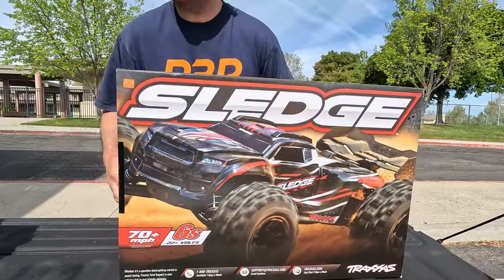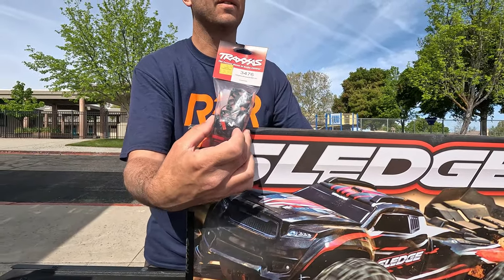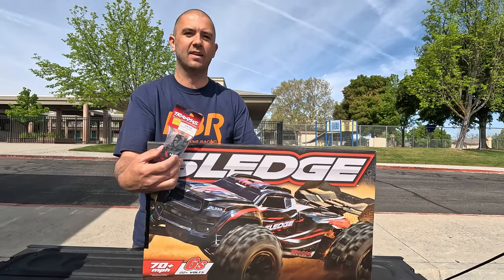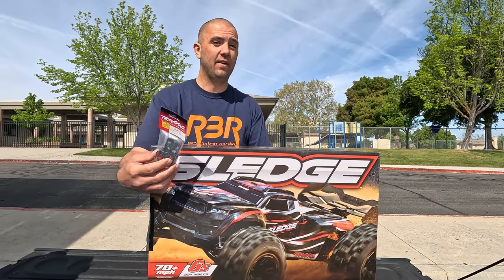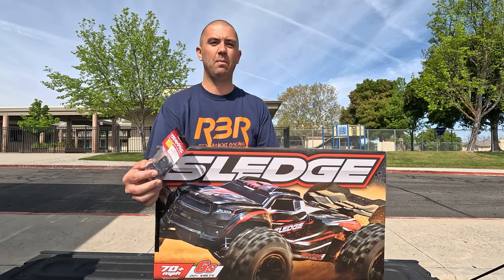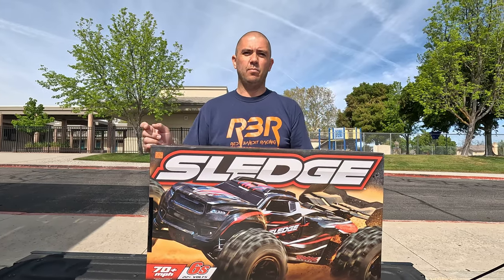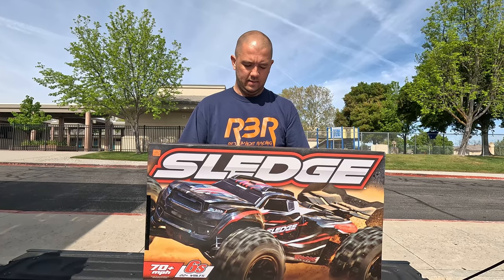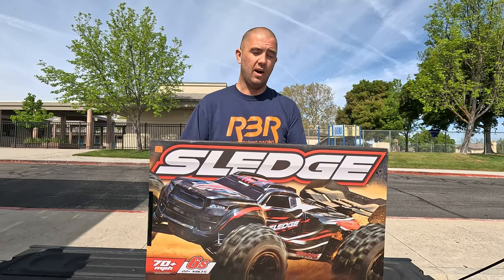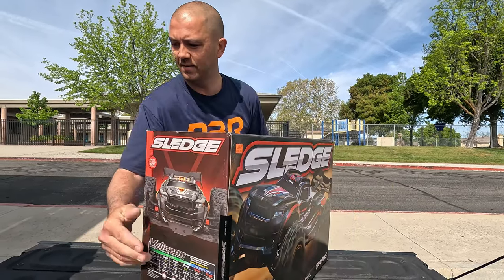What I am gonna do though, is I am gonna install a fan because we get really hot out here and the sun's finally coming out, and today is gonna be about 85 degrees. It's finally getting warmer. There's no rain in sight. We're gonna be back bashing and racing. I'm also gonna go ahead and bind it to my other remote, and we're actually gonna run this thing. We're gonna talk about it for a little bit and then go run for the first time. So let's go ahead and get this thing unboxed.